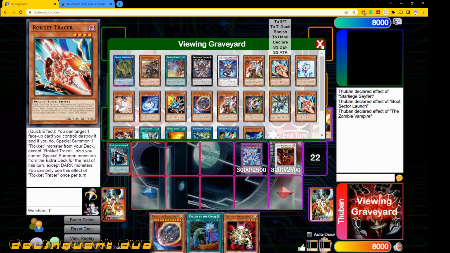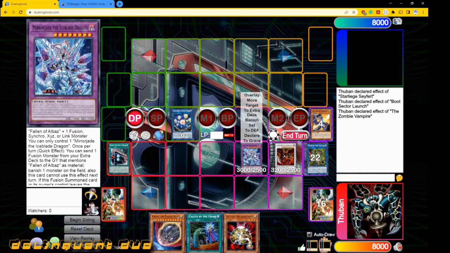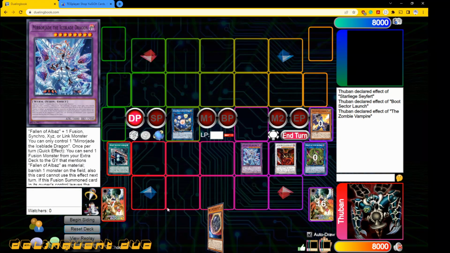And just adding on top of that with the Verte, being able to make Mirror Jade, it's just really cracked because this guy is really nice. So I'll go through the combos and do a little deck profile after. I'm just going to do it live. My computer is a little bit laggy right now, actually.